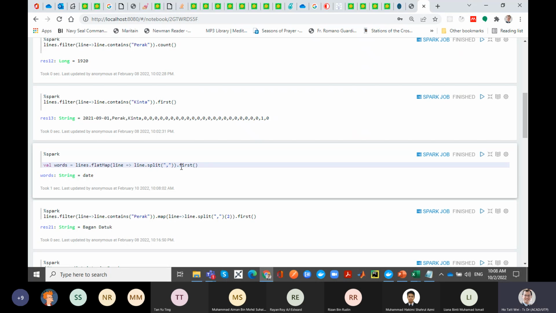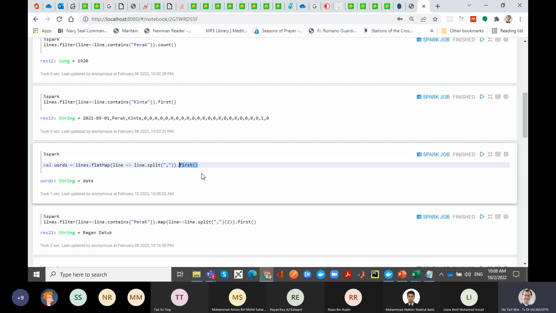If I want, I can use this to tell me how many measurements were taken in the district of Kinta, how many days they were measuring, or I can count the number of times Kinta appears, or how many measurements were taken on maybe the 2nd of September 2021.